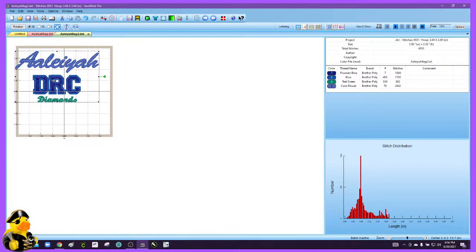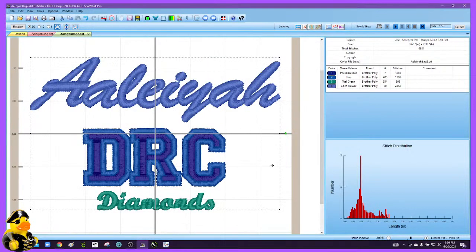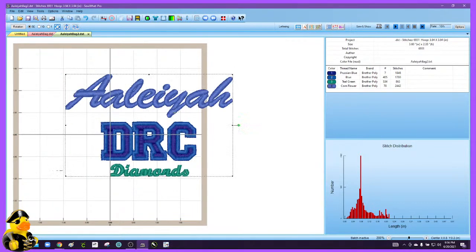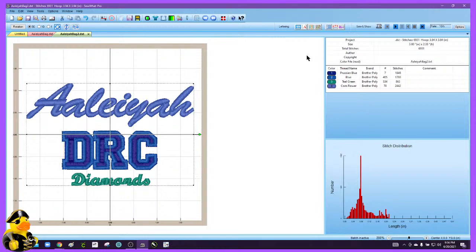Now, another thing that they do have in the program is go to Tools, up at the top, Tools, and then Center Pattern, Alternate C. And that will automatically center it for you, too, which is something I'm pretty sure they just added. I don't remember seeing that before. So that can also automatically center your design for you. So that's how you center in Sew It Pro. It's not super difficult. It's just making sure that you have all of the players to the game in here just to make sure that it's right. But the easiest hands down is Tools and Center Pattern, and it pops it right there to the middle for you.